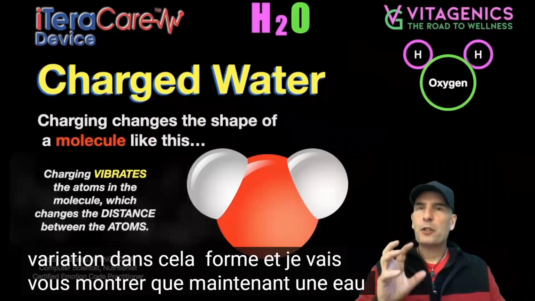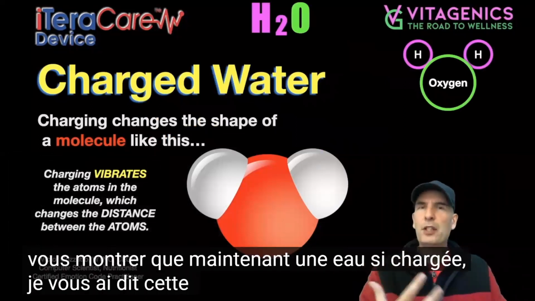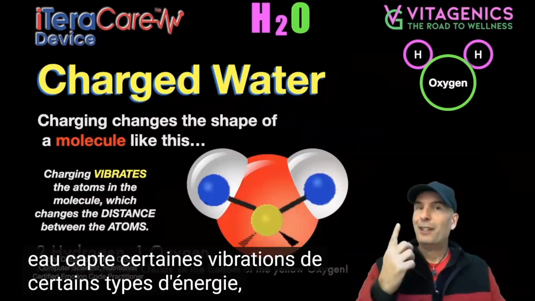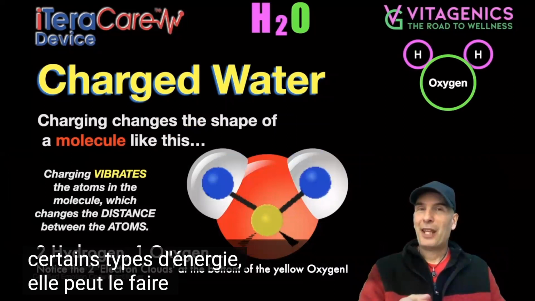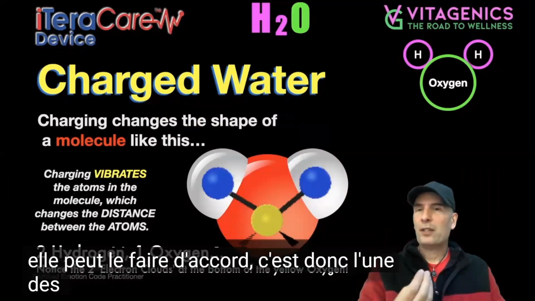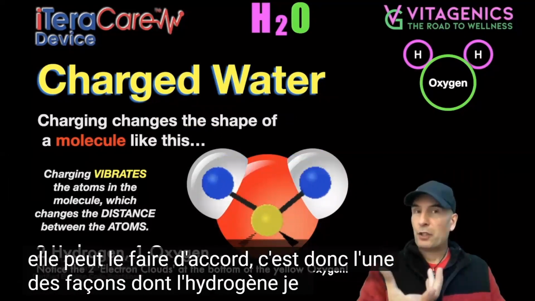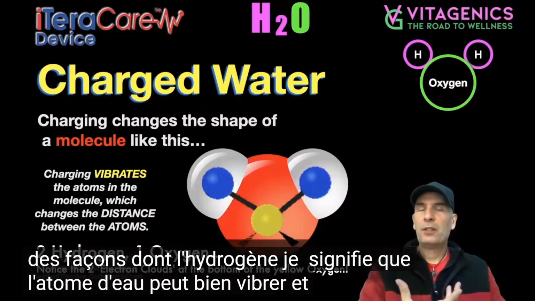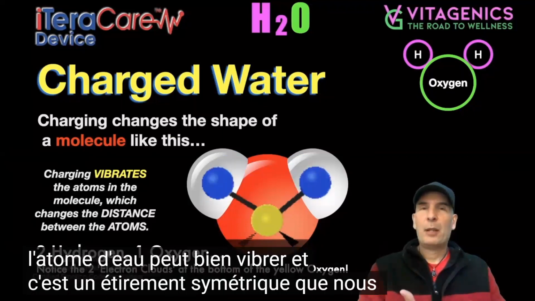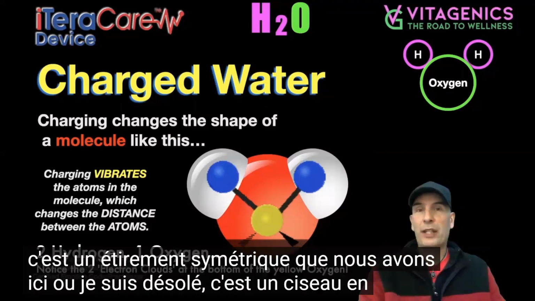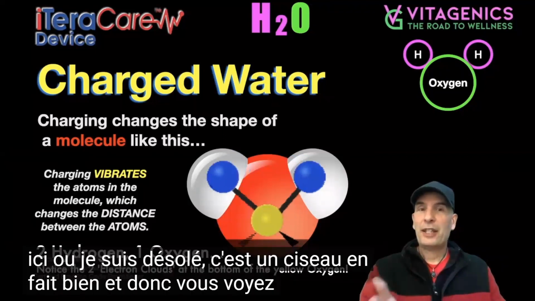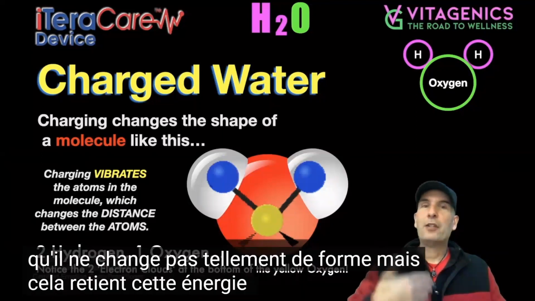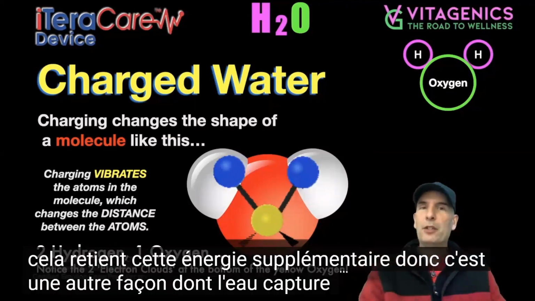So charged water, right? I told you this vibration. When this water picks up certain vibrations from certain types of energy, it can do this, okay? So this is one of the ways in which the water molecule can vibrate, okay? And this is a symmetrical stretching that we have here. Or, I'm sorry, this is scissoring, actually. All right, and so you're seeing it's changing shape, not so much, but this is holding that extra energy. So this is another way water captures energy.